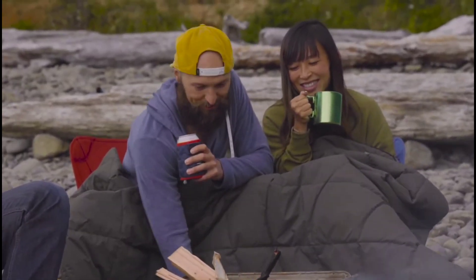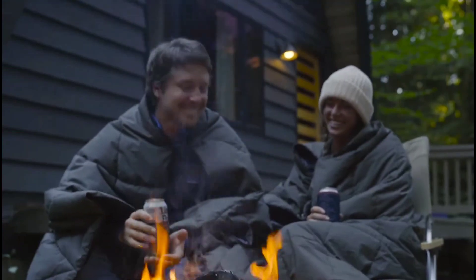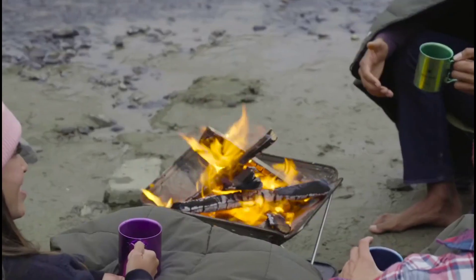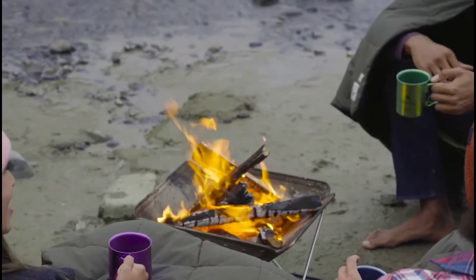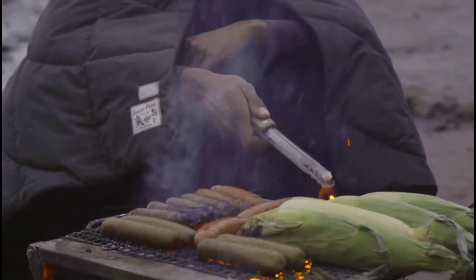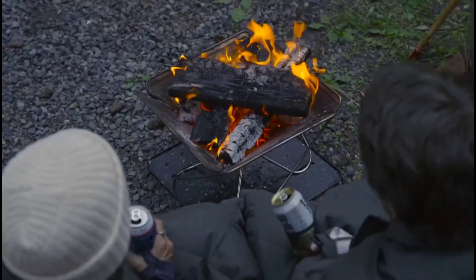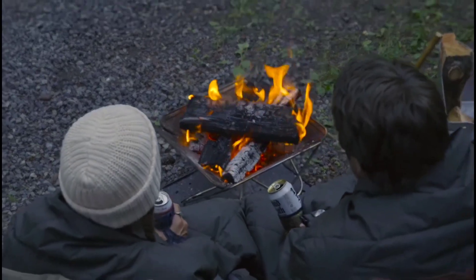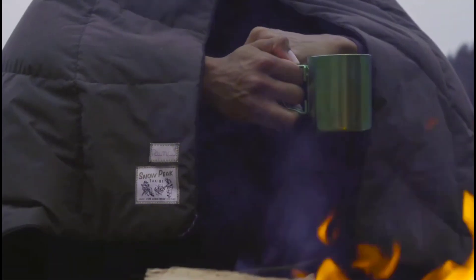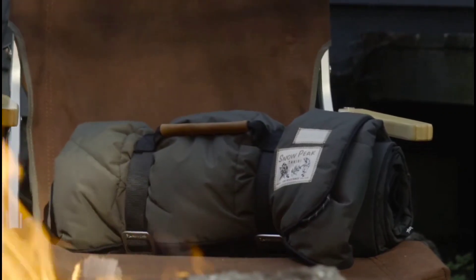Nanoloft Takibi is a fire-resistant blanket perfect for chilly and bonfire nights. Crafted with a fire-resistant finish, this blanket adds an extra layer of safety, allowing you to enjoy the warmth of open fires without worry. Weighing less than 2 pounds and folding to a compact 6x14 inches, it is also stain and water-resistant. When night falls, it guarantees visibility as it features reflective paracord corner loops, redefining outdoor coziness to a new level.